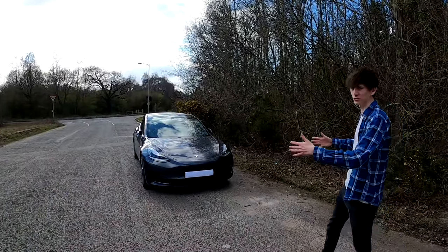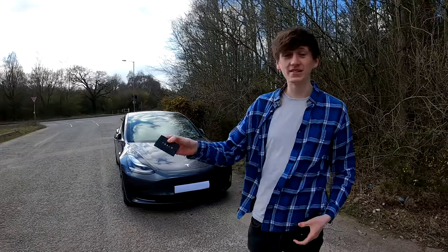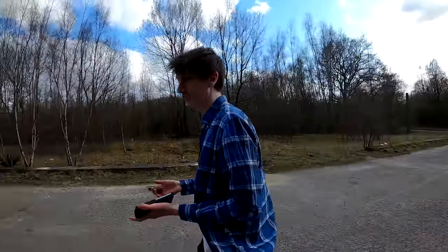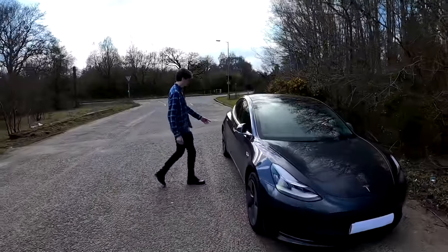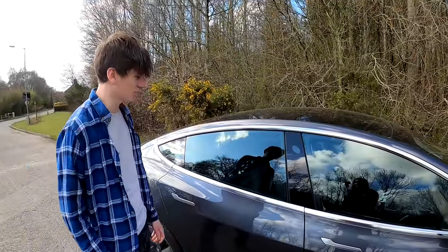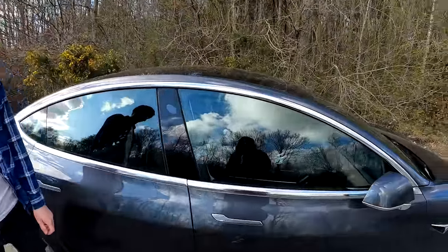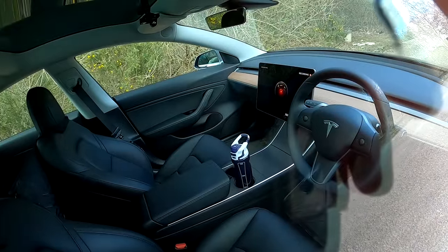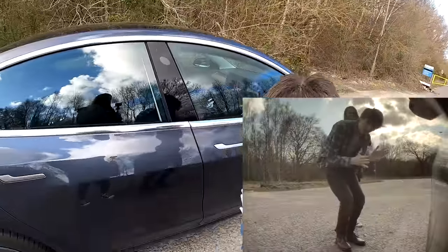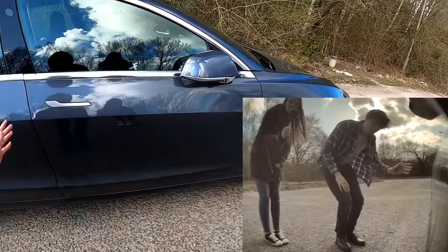There we go - and the windows tuck in. What I need to do is put my phone, Becky's phone, and also my Tesla card far away from the car so it doesn't think I've got a key. Now when I walk up to the car and try to open the door it doesn't let me in. Because I don't have a key, Becky can peer through the window and see that sentry mode is activated - the car is filming people nearby. I'll give a little wink and a wave to the camera.